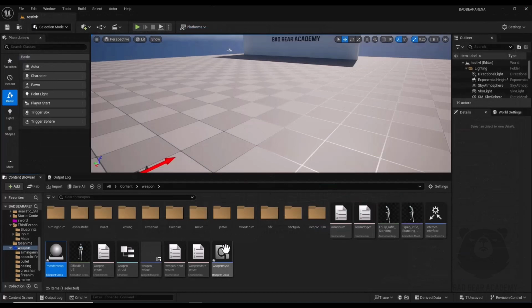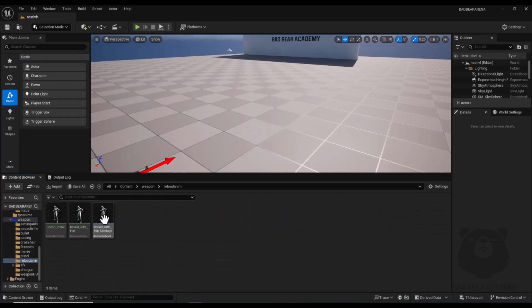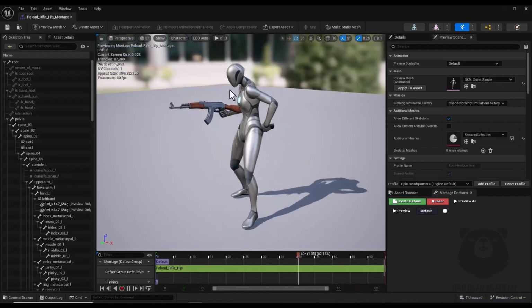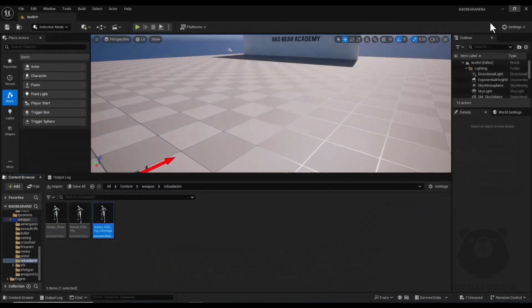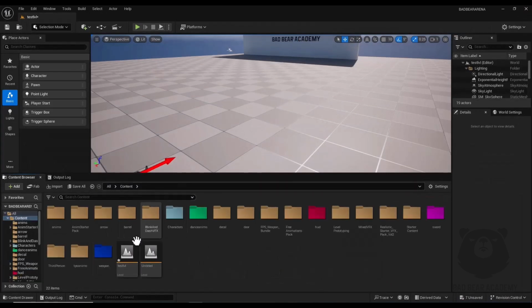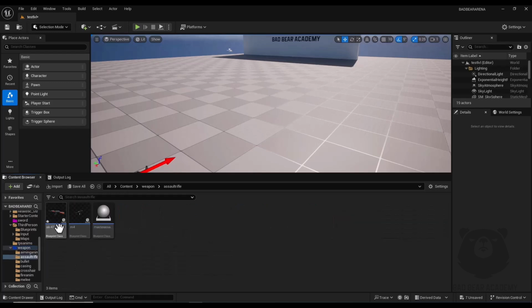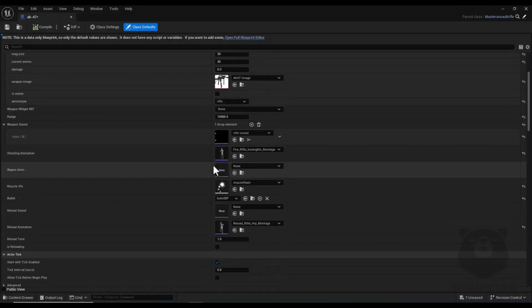Okay, now I open, for example, this here in weapon folder. By the way, I have this animation for reloading, this one, and I'm going to use it. And here I open my assault rifle folder and this AK-47.